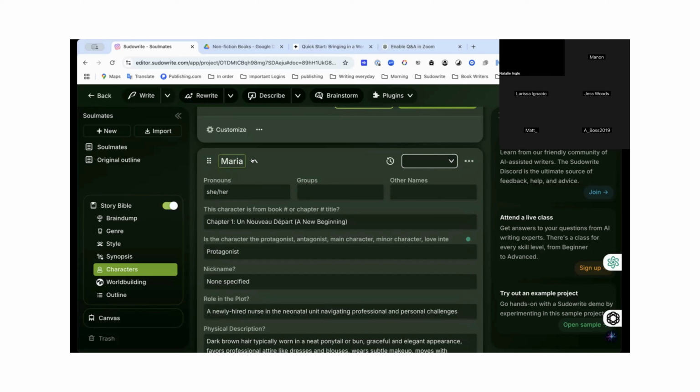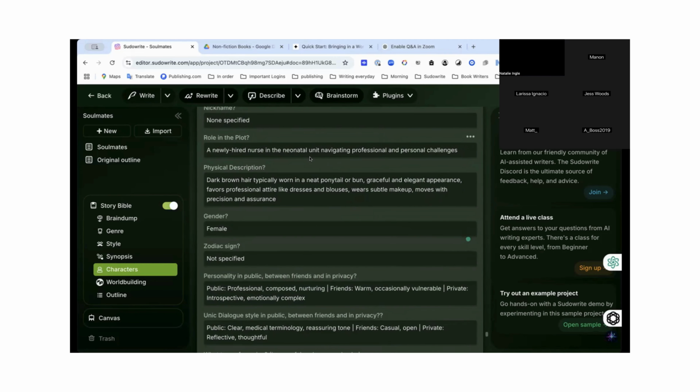Are we good, Dalia? Any question I can answer quickly on what I show so far? Not really on what you showed, but there was a question about do I have to create a character card for all characters, including minor ones, before generating the outline? My suggestion is yes. You should have at least most of your character, if not all of them. If you are the writer of your story, you already know all your character. So before you generate an outline.